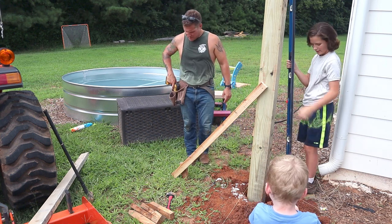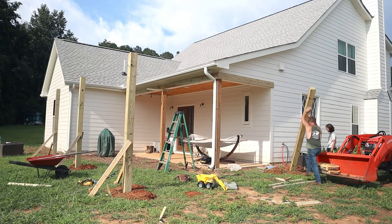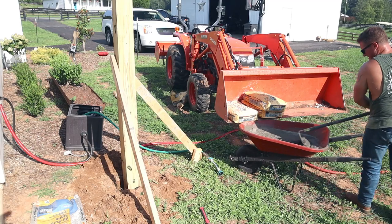We're gonna repeat this process 4 times. I love securing your posts this way because you can leave these side supports on throughout the build process until you're done, and it really helps let that post set up perfectly.